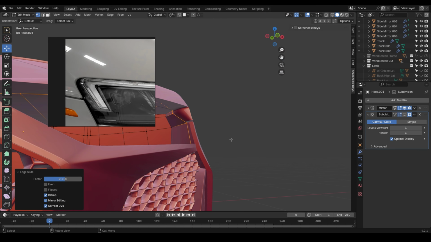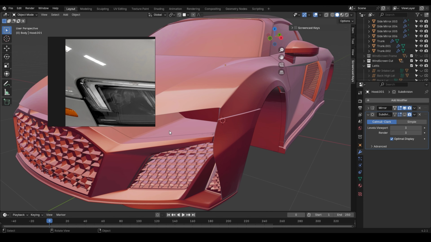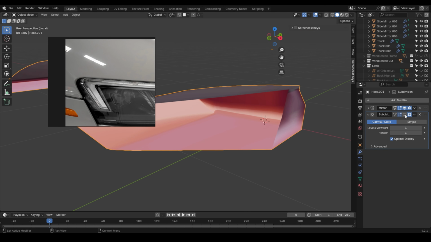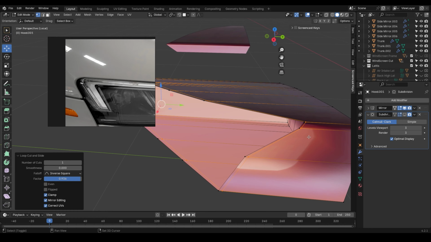Let's push this inside just a bit with double G. Cool. Now shade smooth this. Let's give it some borders.